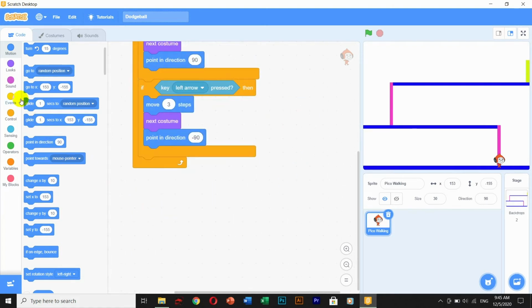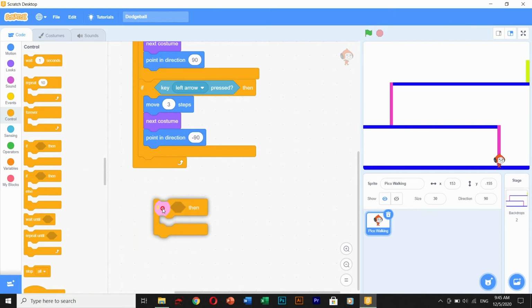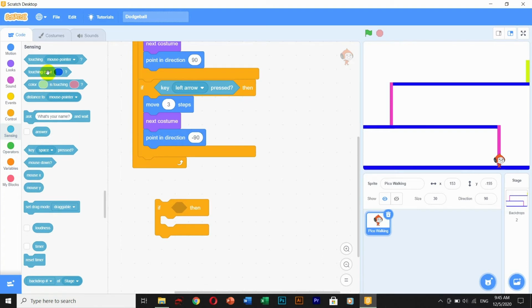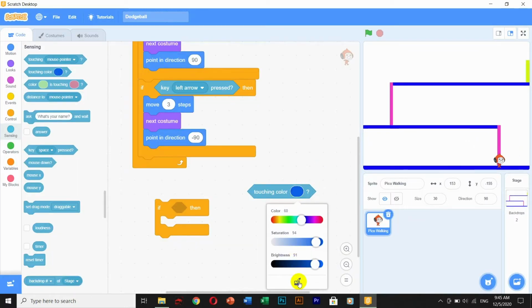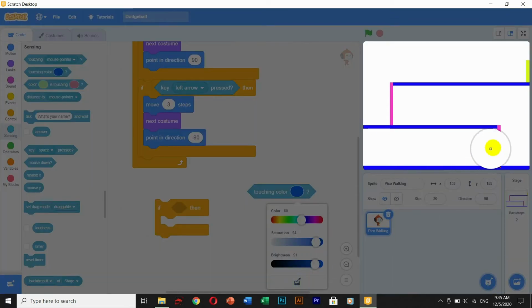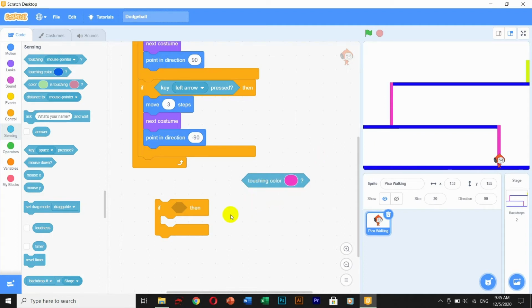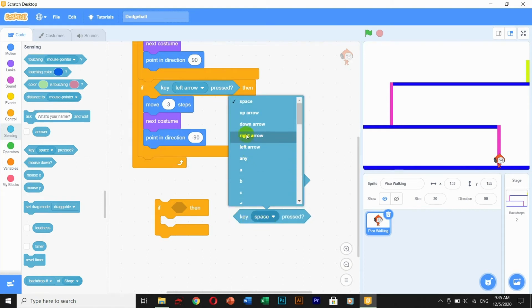We need to use, sorry, not if then else, the if then conditional block, and we will use if touching this color. You just click inside this, click on the pen tool, hover the mouse over this color and select it. If touching the color, and you press the up arrow key.